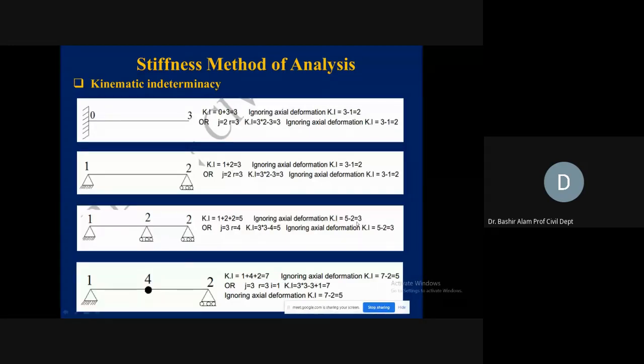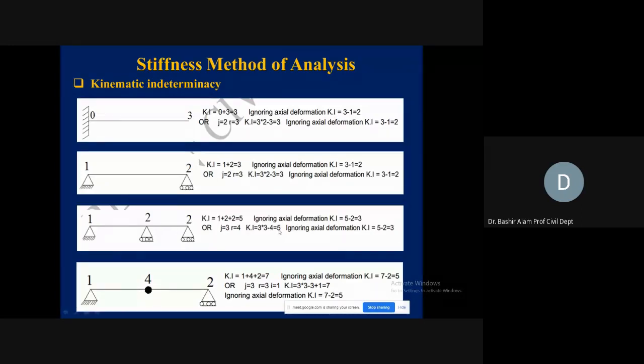And what are those 3 degrees? It will be rotation at 1, rotation at 2, and rotation at this final support, which is to the right. We are ignoring the axial translation in the middle support and at the right support, so only rotations we are considering. Why rotations? Because of the axial effect, the bending stresses will be more in the case of beams. By using the equation now, joints we have 3. Reactions we have 4: 2 from the left support, 1 and 1 from the middle and right support each.